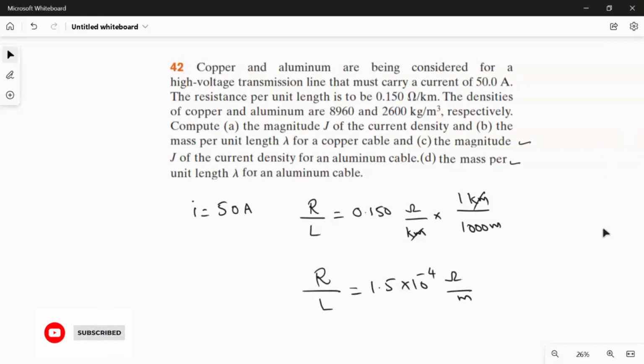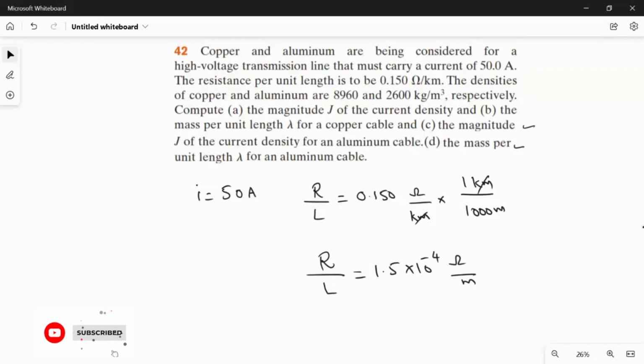Now I am going to write the resistivity value as well as the density of aluminum here. And here the resistivity and the density take the same symbol rho, so don't get confused about which one is the resistivity and which one is the density. I have to write it very clearly. The resistivity of aluminum, rho of Al, is equal to 2.75 multiplied by 10 power minus 8 ohm meter. This is the constant value which will be given.